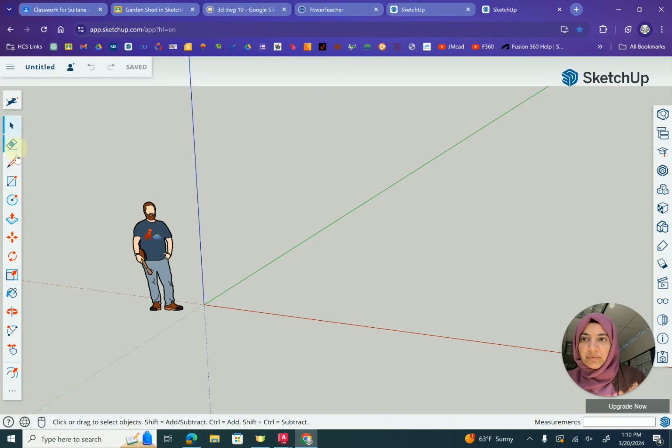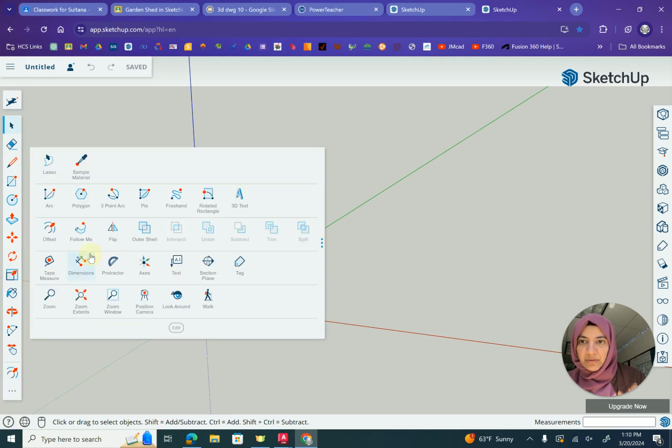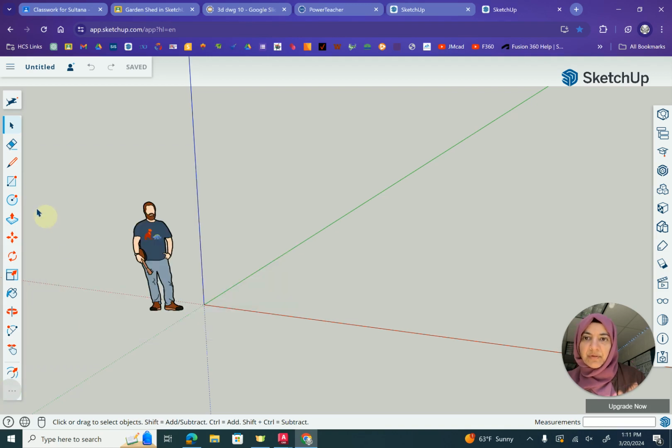So you will have your drawing tools on the left, and those are the ones that you're going to use today. And then at the bottom there are 3 dots. You will have more tools, drawing tools and navigation tools over here. So today you're going to just use basic tools, starting with rectangle.